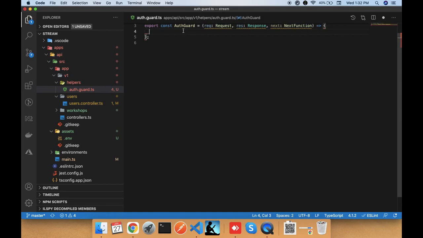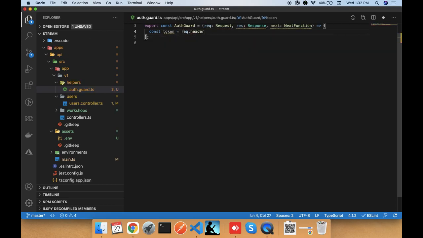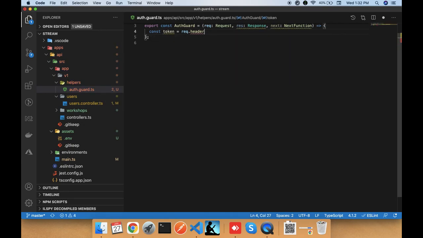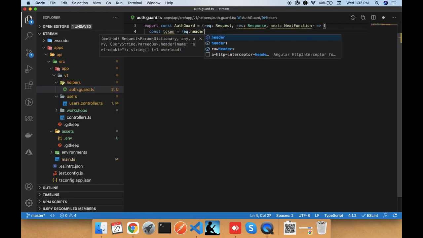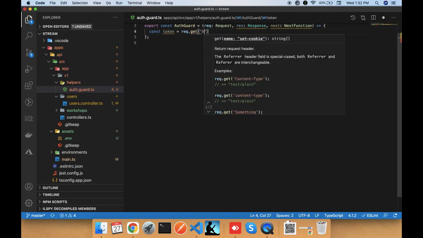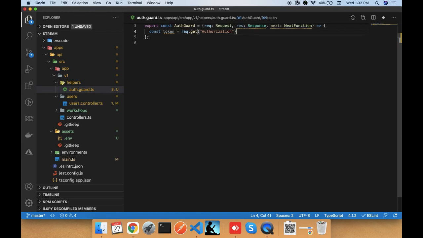First of all, I'll extract that: request dot headers dot, do we have a method get here? No. There is also a method on the request which we can use. Authorization. So on the authorization header, I'm going to pass a string something like bearer space and then the token.